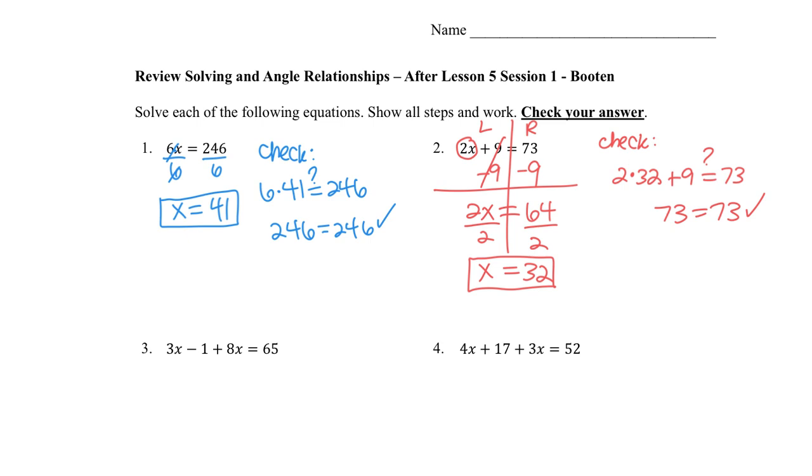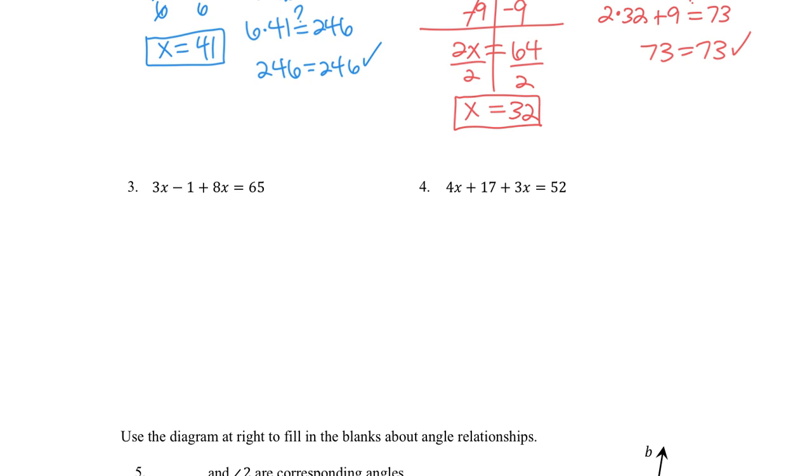Moving right along, we're going to go to number 3 here. So on number 3, we've got a multi-step equation here, and we've got 1, 2, 3 terms on that left side. So I'm going to circle the like terms. They're both with variables. So since they're both on the left side of the equation, I can combine them because I can reorder these numbers as long as I look at this minus 1 as adding a negative 1. So you got to keep that negative with the 1 and you'll be good.